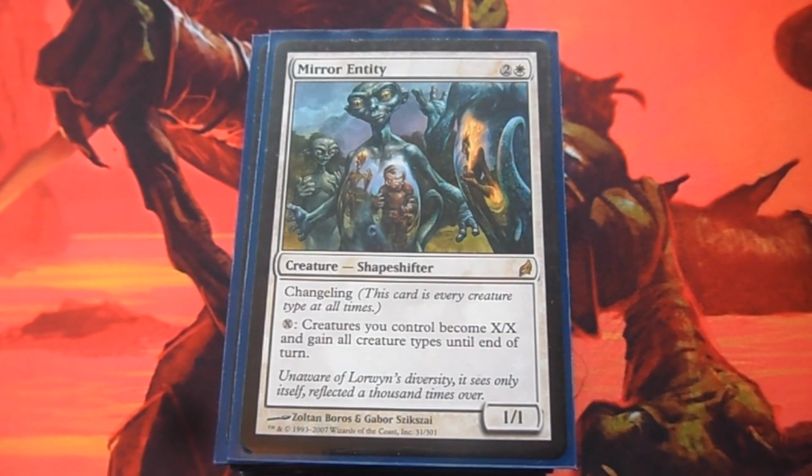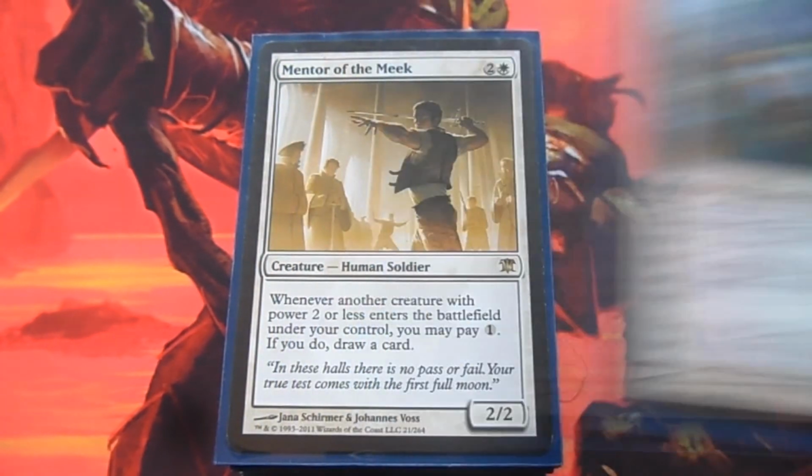Self-explanatory. Mirror Entity is a win condition really in this deck, because I can get a hell of a lot of mana very quickly. I can pay X with Mirror Entity, and all creatures I control become X/X and gain all creature types. So I can make all my saprolings 25/25s and just smash face with everything. So yeah, this guy's amazing.